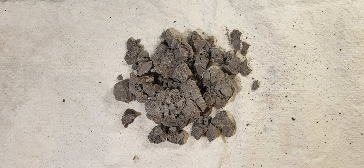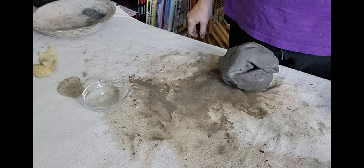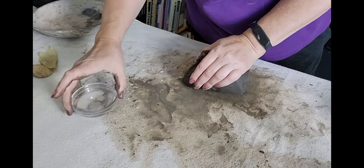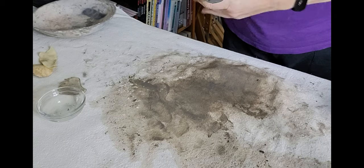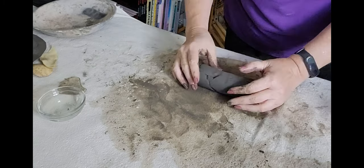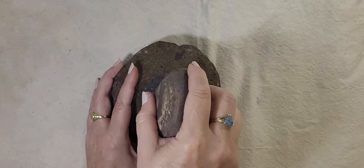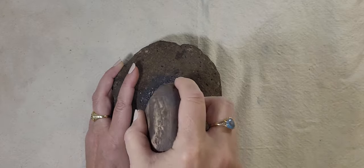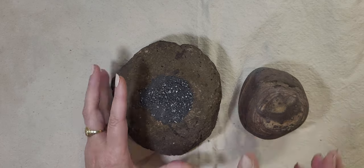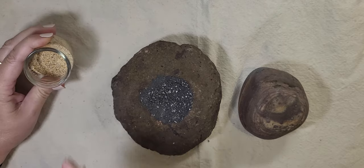But this black clay isn't what makes the black in the black-on-white. When it's fired, it will turn light gray, just as you can see with this Chaco-style cylinder jar. The next thing we need is temper — any fine material, organic or inorganic, that can be mixed into the clay. It helps reduce shrinkage and thus reduces the likelihood of cracking, and also provides resistance to thermal shock, which is important since we're going to sling it into a roaring great bonfire. The Ancestral Puebloans used ground-up pottery sherds (called grog), sand, crushed rock, and volcanic ash. I used a mixture of ground-up sherds and sand for this pot.